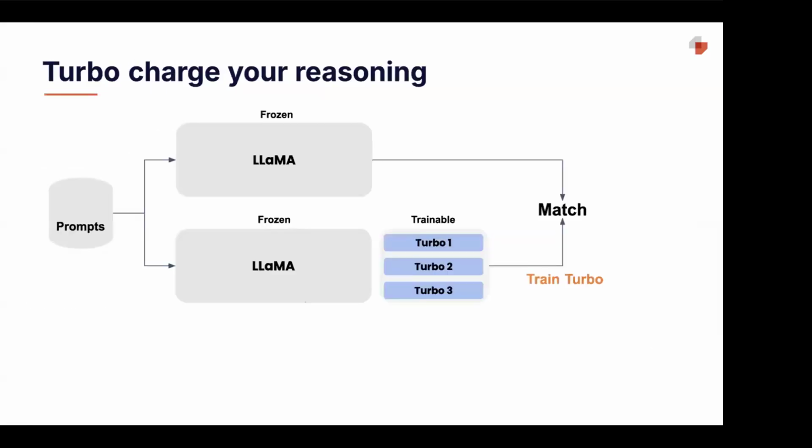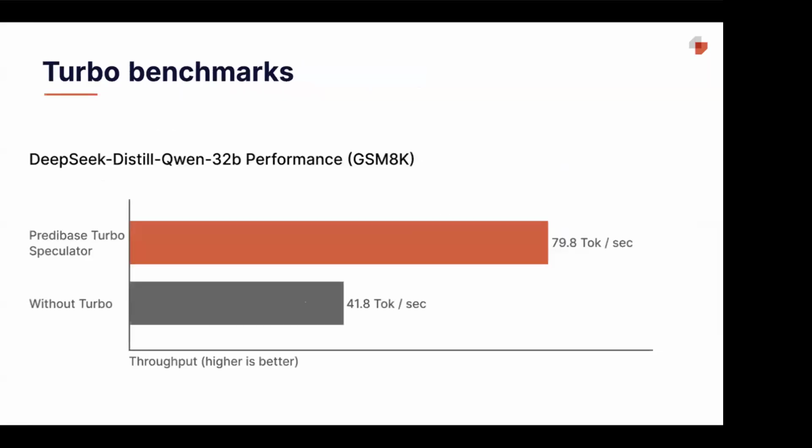So that's the idea, right? And so let's see what happens when you do this. For this particular application of Turbo LoRA, we chose the dataset GSM8K, which is where the original DeepSeek R1 was showing really great improvements. And so by applying Turbo LoRA, the idea of self-distillation and Turbo LoRA, we were able to improve the throughput of the DeepSeek distilled Qwen 32 billion parameter model from around 40 tokens per second to around 80 tokens per second. So that's twice the speed up.